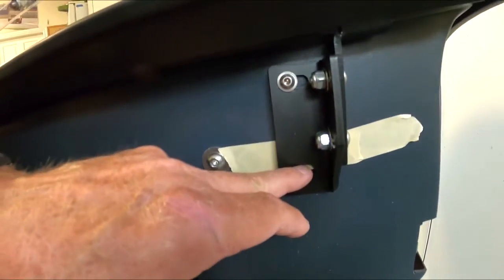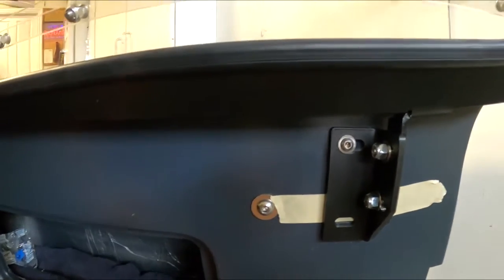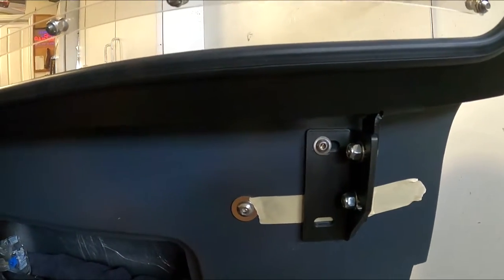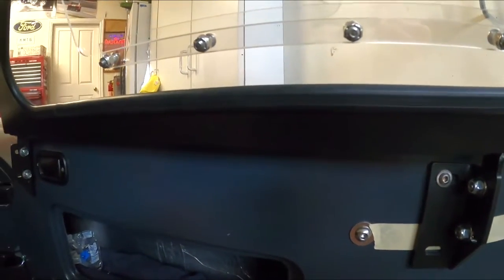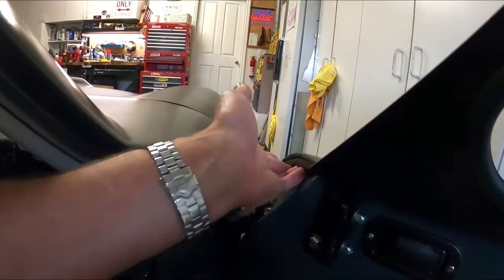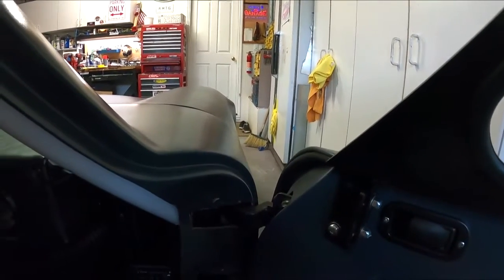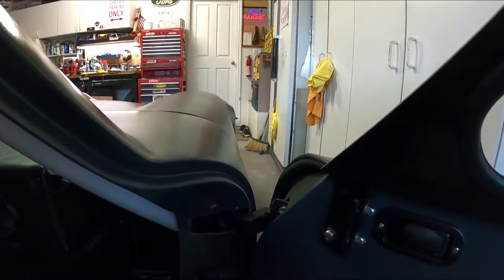So let's mark this. We'll drill that, and then we'll re-put the window in here and see where we end up, and hopefully we're darn close. And then we drill this thing up, put the weather strip in. And then I got to build up the weather strip up into here, because this does not seal very well into here, which people have talked about on the forums. I've just doubled it up on the other side.